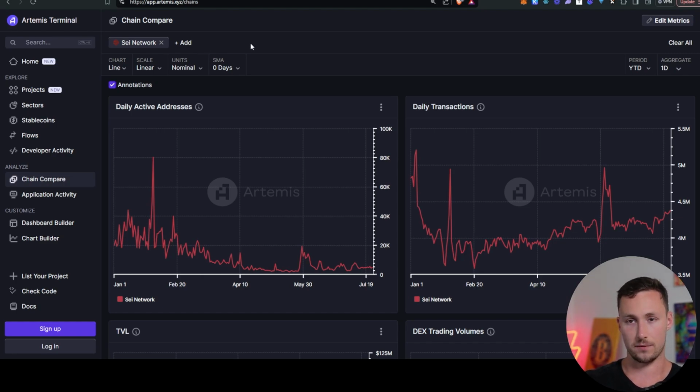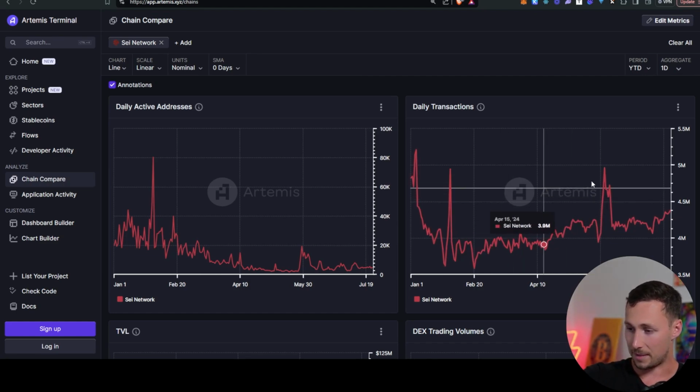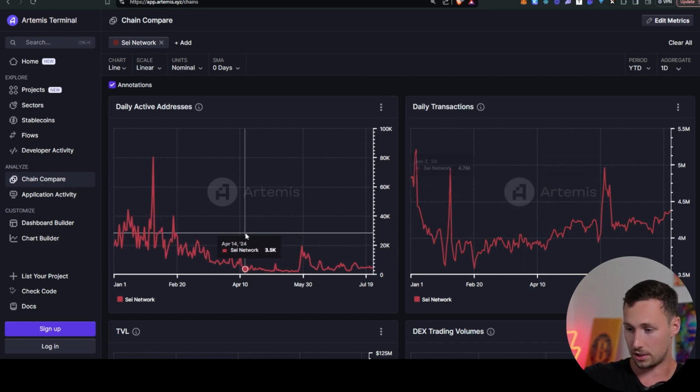However, it means that, for example, it's worth it for someone to do a transaction that might be $1 or less. Whereas on other chains like Ethereum, it's not worth it to do those small transactions. Result being, they are always going to have more transactions, but you don't know how valuable those transactions are. That being said, this transaction growth looks good.